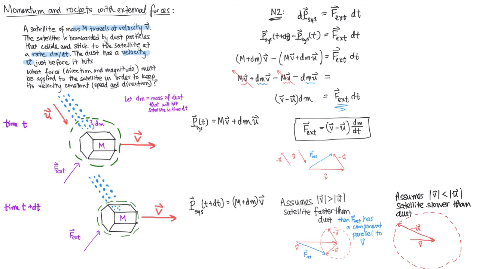And now we can see that the net force could point in any one of these directions. It could point up and to the right, it could point backwards, it could point down and to the left, it could point down and to the right. As long as it starts where the velocity vector starts and ends anywhere on that circle, the F net vector could point in any direction.